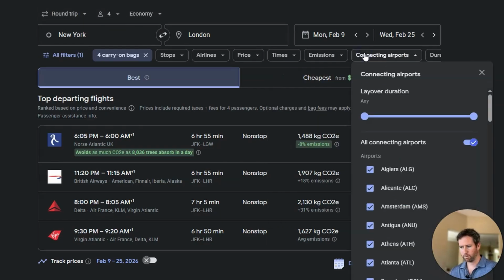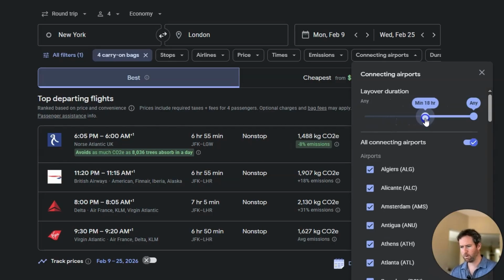Connecting airports is also another thing. So if you're going somewhere, if you're going to like a small island off the coast of Thailand, maybe you can't get there directly and there's a few connection options available. Like you go through Hong Kong, Manila, maybe Bangkok. You might want to be able to choose a specific place. Maybe we want to stay in Singapore and experience that amazing airport and even stay in the city for a night, right? You could also choose the layover duration in order to do that.